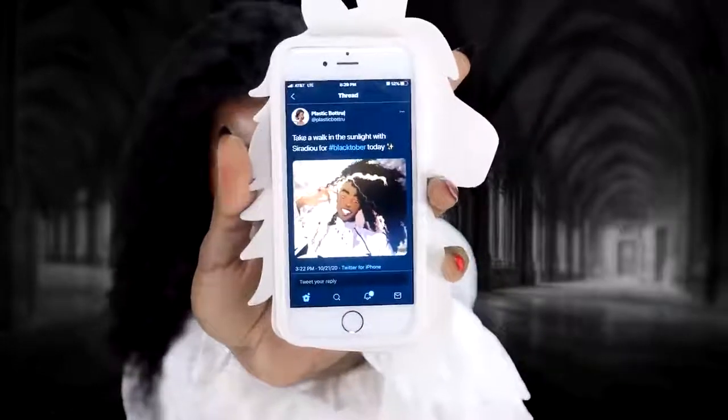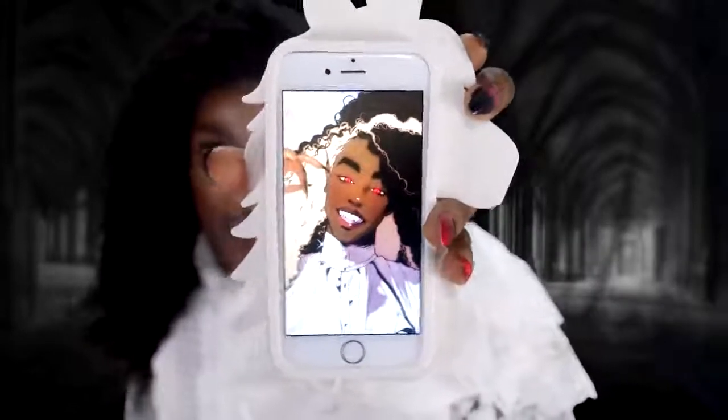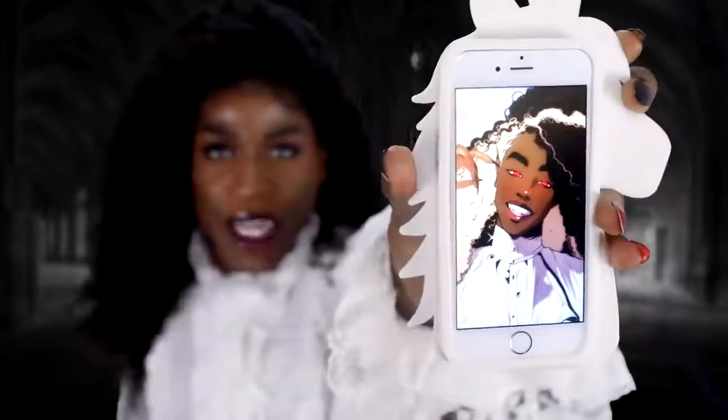Was just feeling very vampiric today, very beautiful. This look is actually inspired by Plastic Botru, or is it Plastique Botru? I don't know. This is an original character that they made, and I really wanted to channel that today. You're gonna see a lot of lipstick on these teeth, by the way. Sorry, girl. Anyway, let's talk about this wig.